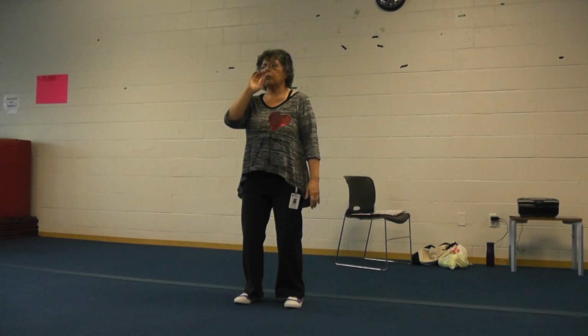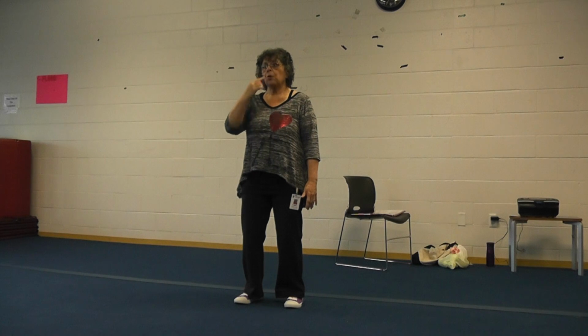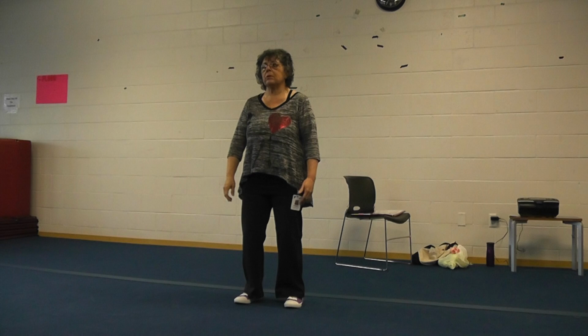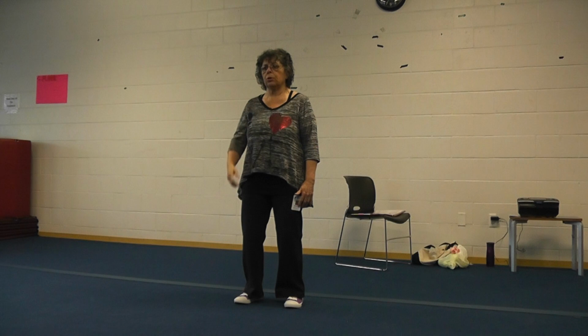In this posture, you also put your tongue at the roof of your mouth, and we're going to breathe in and out through our nose. There's a few exceptions when I'll say, okay, let it out. That means out of the mouth. But in our practice of Qigong and Tai Chi, we breathe in and out through the nose.